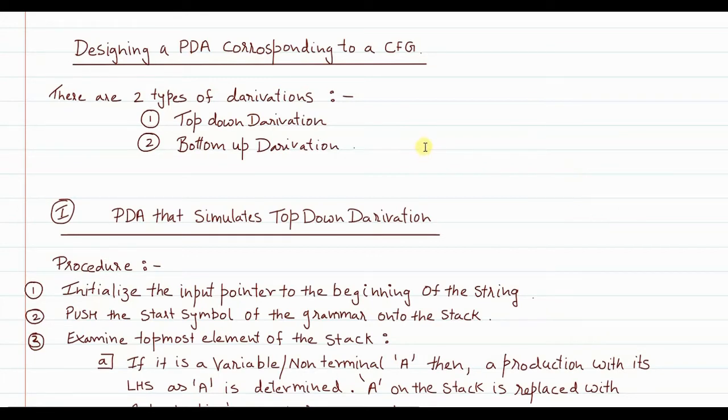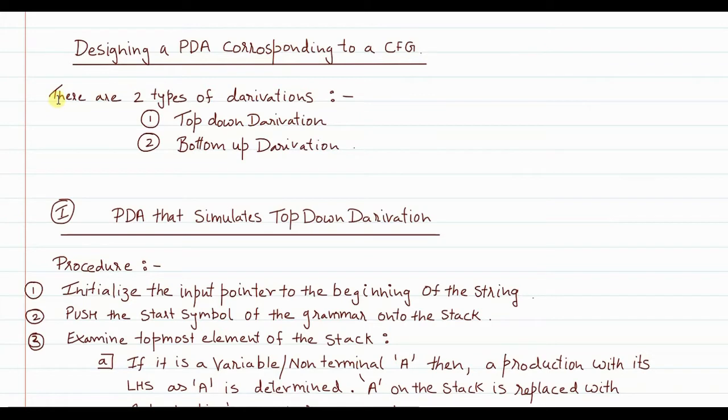In this lecture, we are going to design a PDA given a context-free grammar. In all our previous lectures, languages were given to us. The language was either a context-free language or a regular language. The language was given to us and we were asked to design or construct a push-down automaton, maybe an NPDA, maybe a DPDA, for the given language. Now here we are given a context-free grammar with a set of productions, and for that context-free grammar you have to design a corresponding PDA.